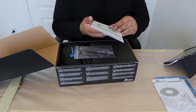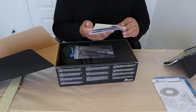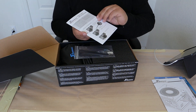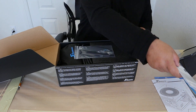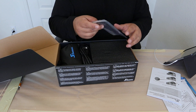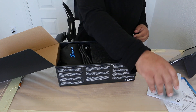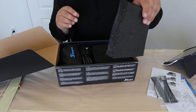Even though most of the companies are supporting it — saying that if you do burn up your cables, they will either replace the cables and go as far as replacing the actual GPU itself — still, unless you want to be without your computer for a while, I would recommend just seating it all the way in. This is going to be our installation guide: find the cable you need, plug it in. It's pretty simple to figure out what cables you're going to need.